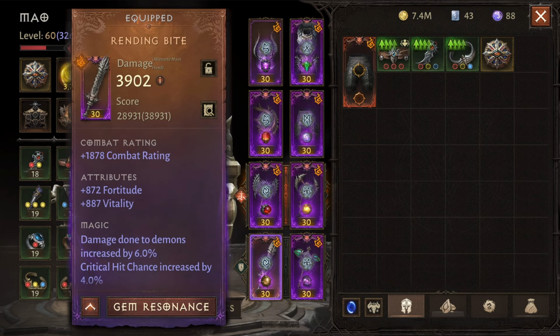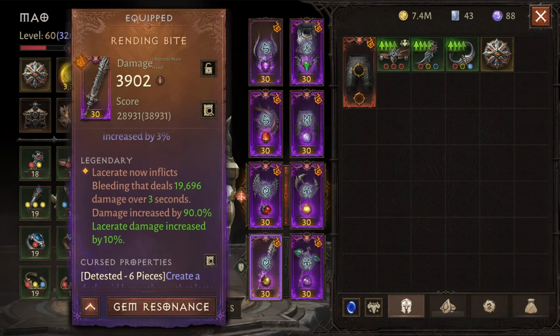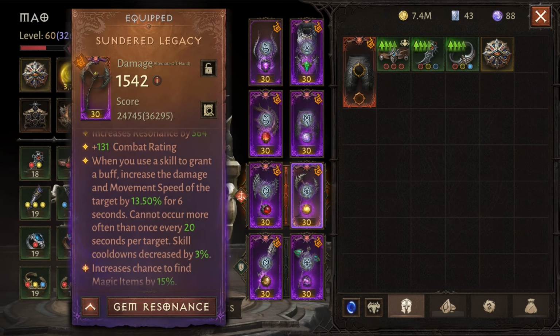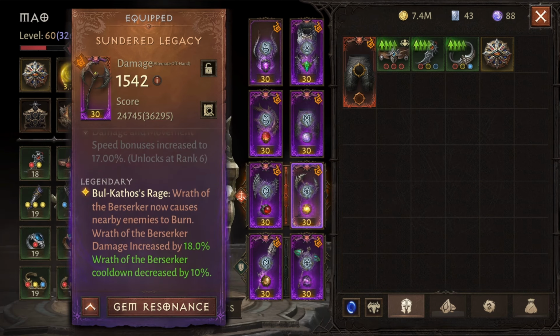that. So next we're using the Rending Bite main hand essence, and this allows your Lacerate to apply a bleeding effect, which works very well with the set essence choices, which I'll shortly be talking about. And for the offhand essence, we're using basically essences which support Wrath of the Berserker, so that's the Sundered Legacy. This is kind of a favorite essence to use. It's applying a burn effect with the Wrath of the Berserker, and you'll see the small circle while you're in the Wrath form, and it's going to be hitting everything around you.